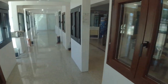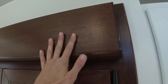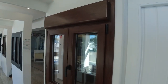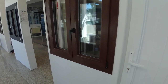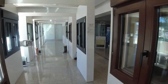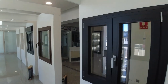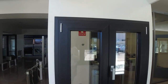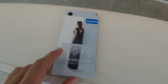Now, if you want a color that a lot of people pick up, like this one for instance, this wooden look, then you're probably going to get a better price because they know they can sell the leftover of what was used to make this window. So that's something to keep in mind. Don't jump into, oh, this might be too expensive. Always ask. They'll give you the prices depending on how many windows you have. That will determine the price, and then you can select if it's worth it or not.